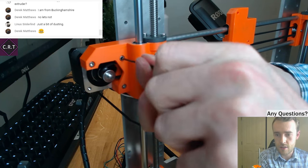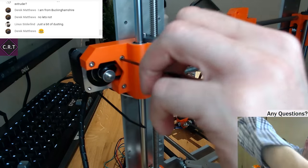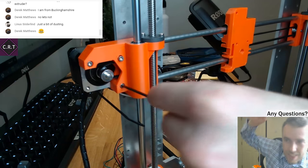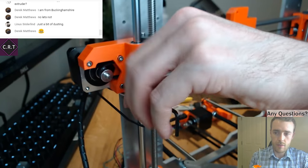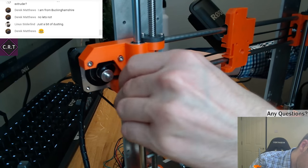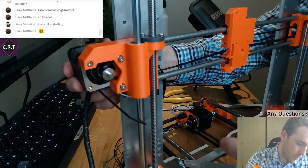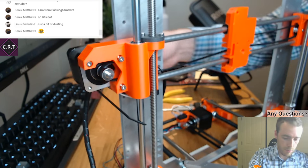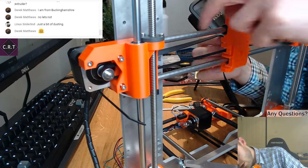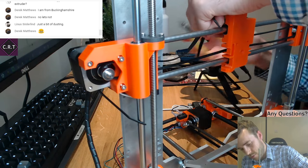So, this is how you tighten the belt. First, you loosen the stepper motor, because the stepper motor can pivot a little bit. It doesn't need to pivot a lot, just a little bit. So you can take the screws just out a little. There you go, that one's just out, and that one's just out. So now, let's step motor. See, it's not a lot, but it is a little bit. So I can now get that through here. Let's cut a decent length of that.